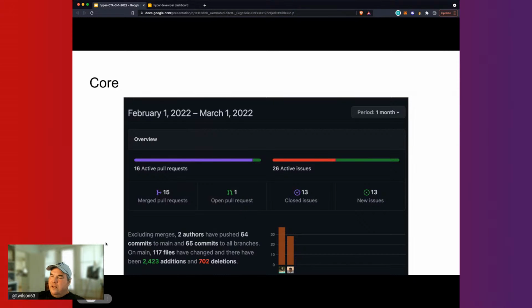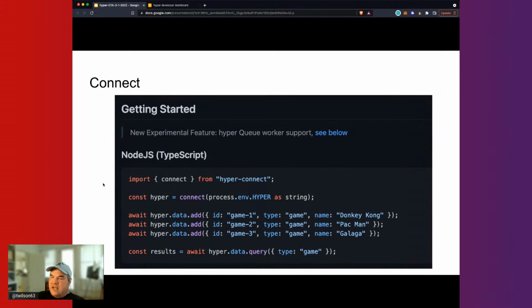So in core, this is always kind of cool. There's been some activity on core, but it's really been refinements and continuing to just make tweaks. Like one of the things we're working on is to make the error handling between the ports and the adapters and the core apps exactly the same so that it's very consistent. And we've had 64 commits, and I can't remember how many releases for last month, but I think it's around 20. So we continue to keep core active, and you know it's pretty exciting. The next piece is HyperConnect.